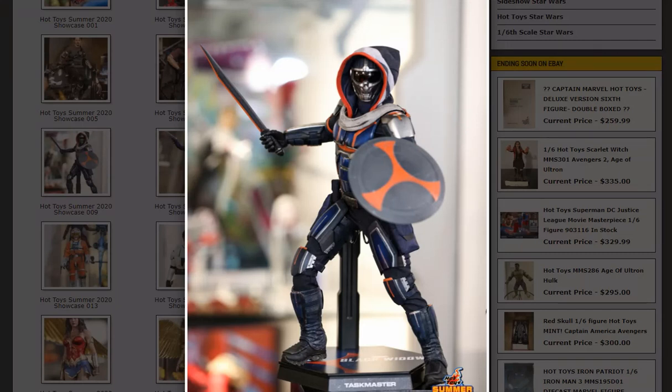The helmet, although there isn't a great up-close image of it, does look nice from what I can see. The goggles seem to reflect whatever it's looking into quite nicely as well. He's definitely going to come with a shield and sword. Who knows if he's going to come with the bow and arrow? I assume that he will, and we'll see if he does have a removable helmet, but there's a lot of speculation as to who is under that helmet.